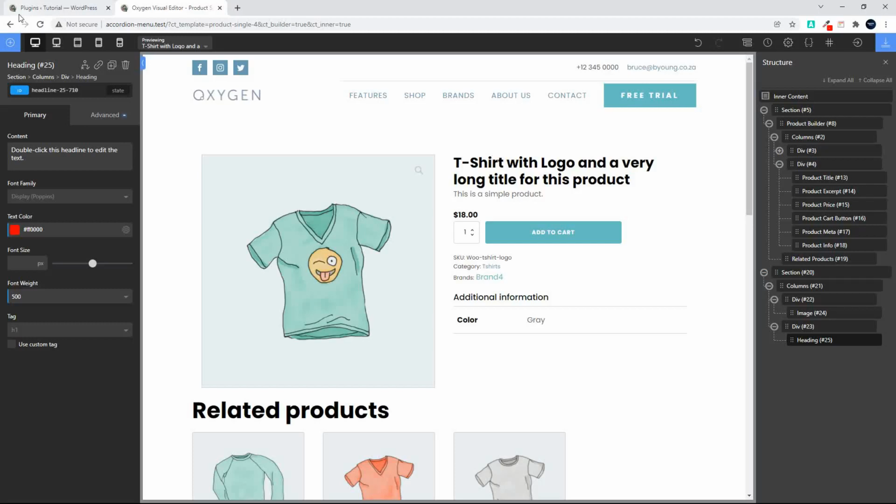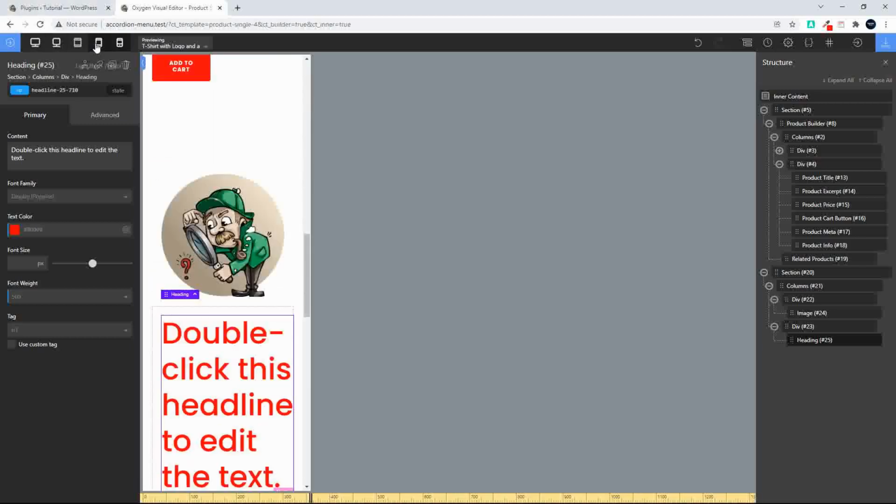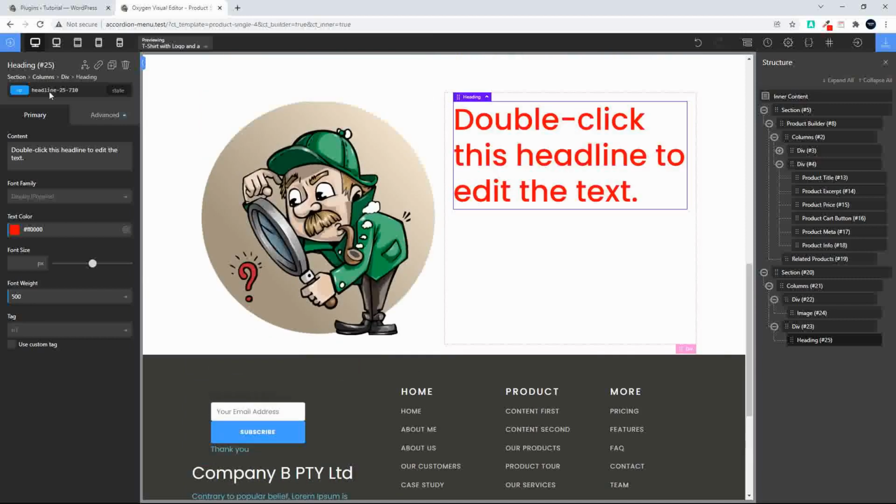In this video, I just want to give some feedback on the new interface in Oxygen. When you load up the new version, you'll see it is slightly different and so much easier to get to, for example, the breakpoints, which is really great. And you can also easily see if an item is styled by the ID or by a class.